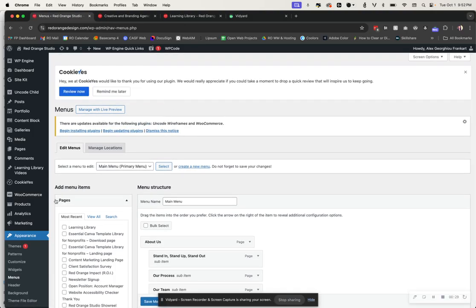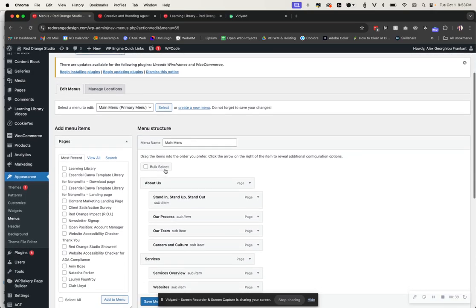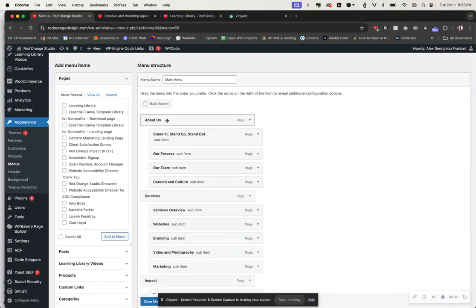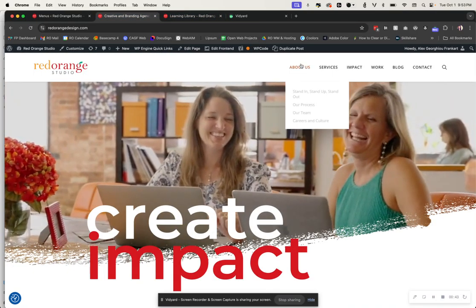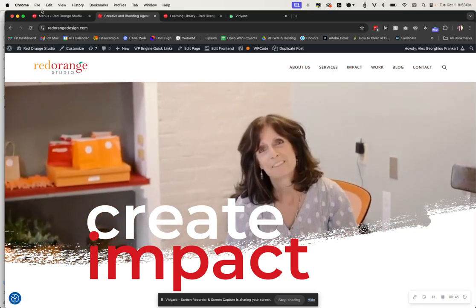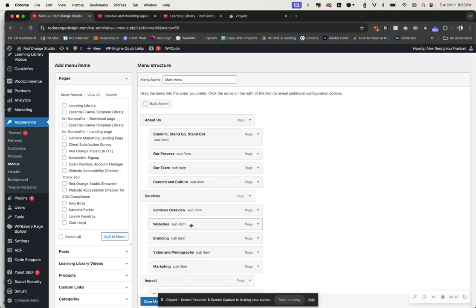All right. So when I go to Appearance and I go to Menus, I'm going to go up here and say Select a menu to edit. In this case, I'm going to navigate to my main menu and hit Select. Just make sure I have the right one. So I'm going to scroll down here and you can see the menu that I want to update, which I can also see on the front end to make sure I'm using the right thing. I'm going to see that menu here.